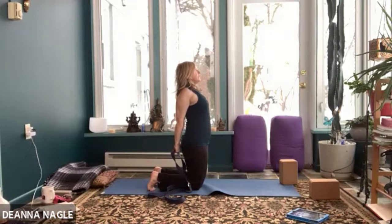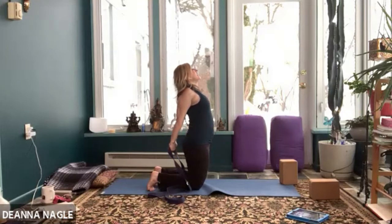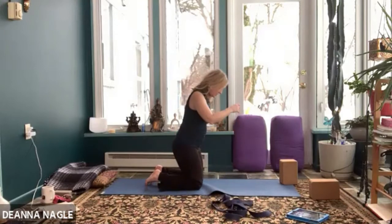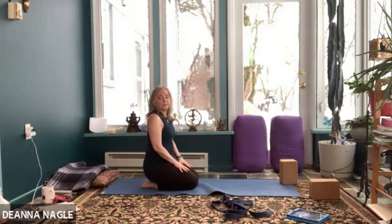Keep lifting the front hip points, lengthening your tail. Now get a sense of lifting your back ribs away from the back of your pelvis before you start a little back bend, so we make space in that lower back. And now imagine your shoulder blades could lift your heart up. Shoulder blades into the back of the heart, lift it up, break that heart open, back of the neck long. And then slowly, slowly, when you're ready, start to release. You can let the strap go and maybe sit back on your heels for a moment if that's comfortable. If you need to, you can maybe come down to table or child's pose.